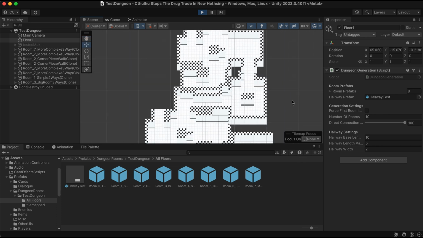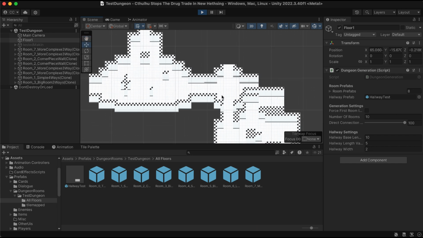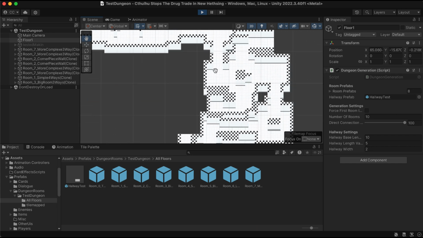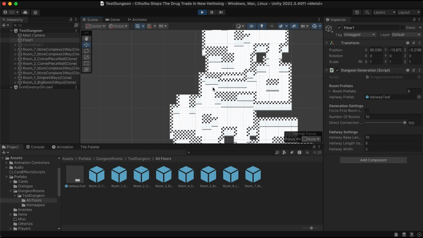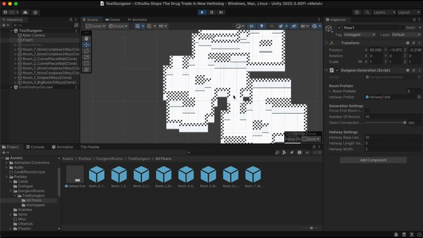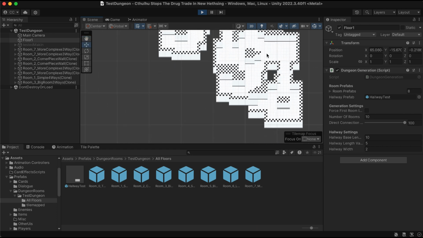Plus the map is actually traversable, like from here you can go down here, do this, go down, over here and here, and over there, and bam.